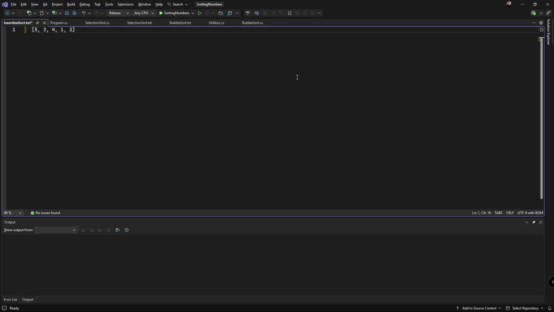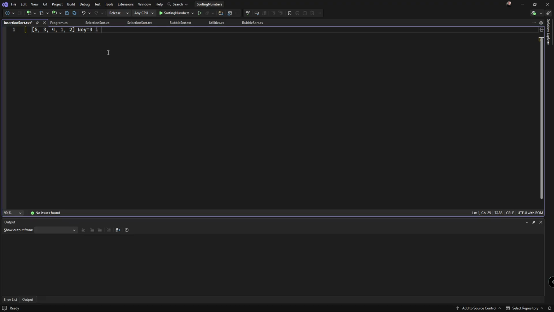So what we'll do, we'll pick the first position here, and we'll use it as a, I'm going to say, key. So key equals 3. Then we'll pick a second index of the one before it.